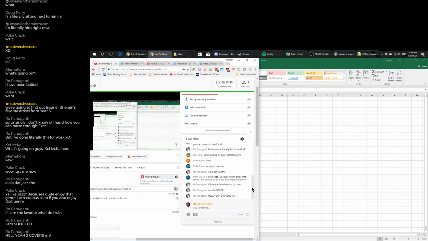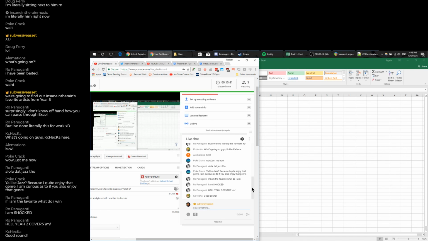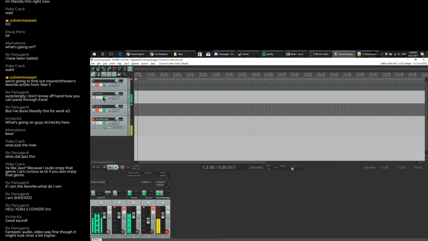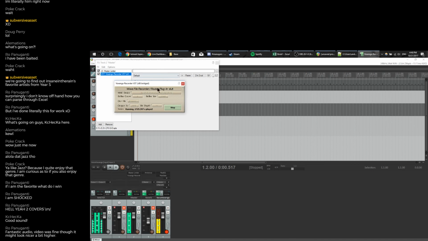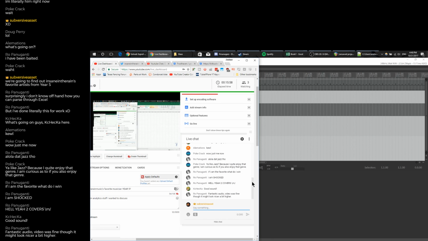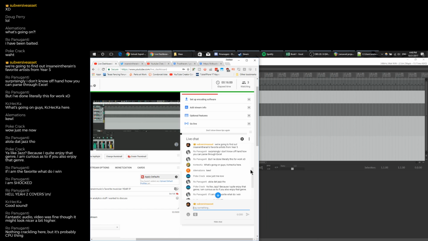Like in my headphones, which I'm using to monitor this, I'm hearing crackling noises, which I can't tell if it's a Focusrite thing, if it's an ASIO drivers thing, if it's an OBS thing, because it also crackles when I listen in Reaper. So I have everything going through Reaper, going through Voicemeeter. So it could be a Reaper thing, but if you're not hearing this, then I will check on the archive.